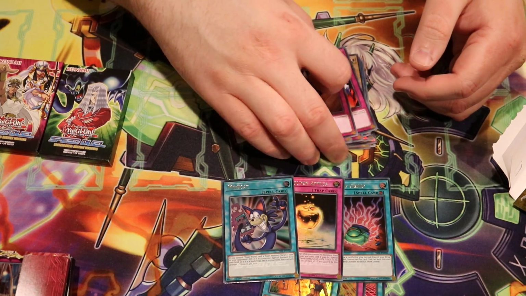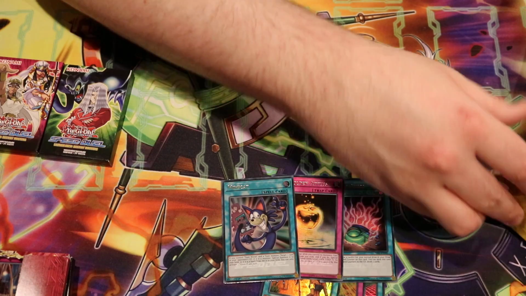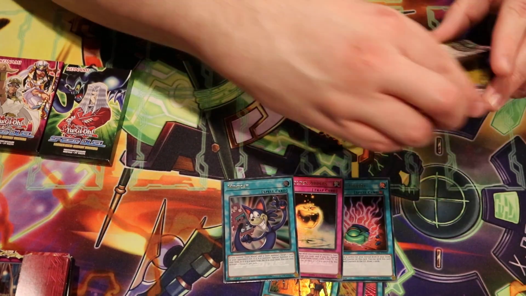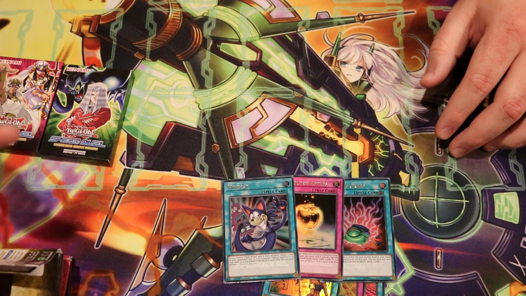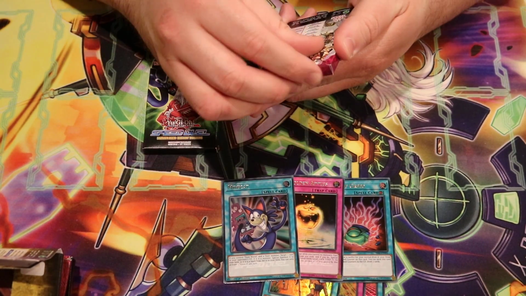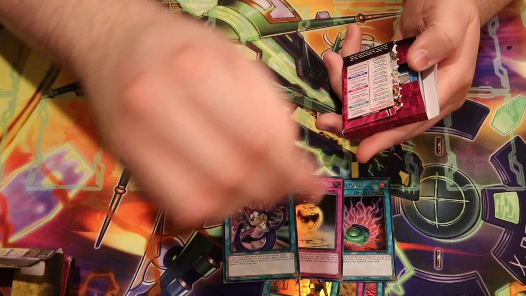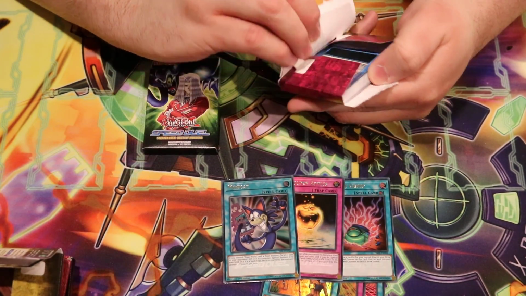Like, you're also going to have to draw some of your spot removal for some of these decks. Like, Harpies are a very low-level cost spam, but if a big boss monster gets on the field, you're going to have an issue. Now, save Toons for last. What do Gravekeepers have going on here? I'm kind of curious. Alright.